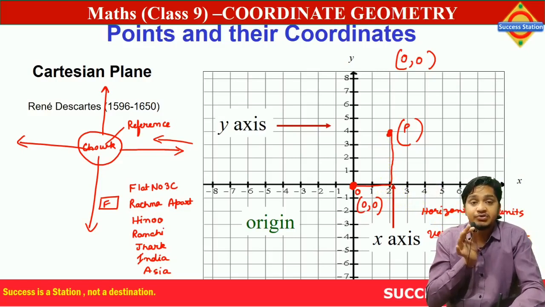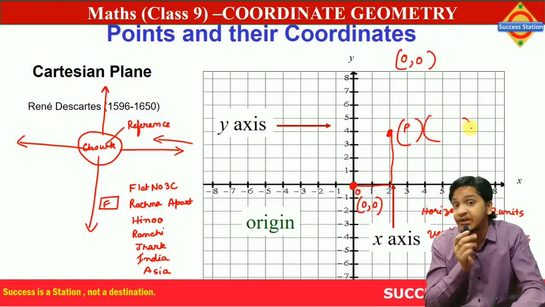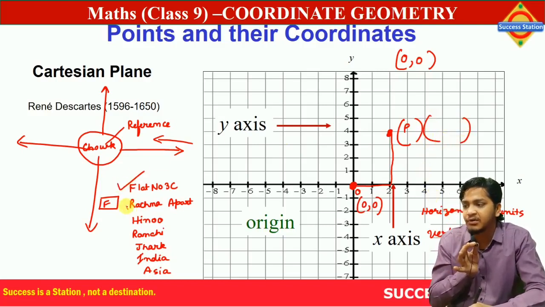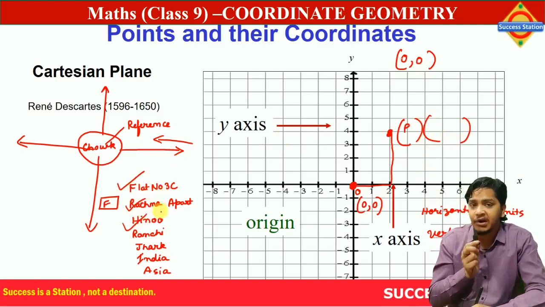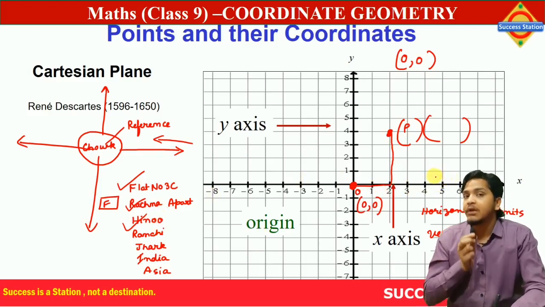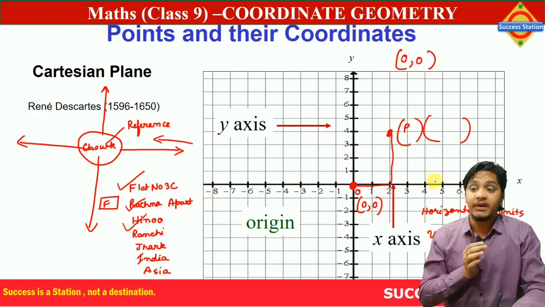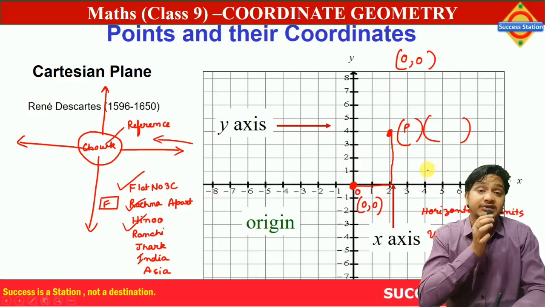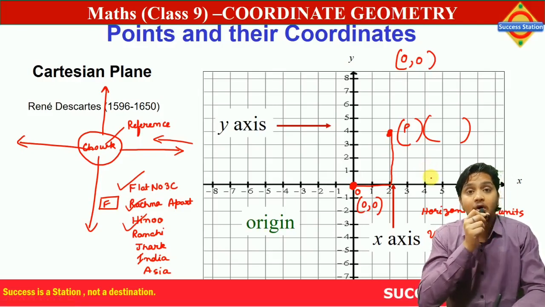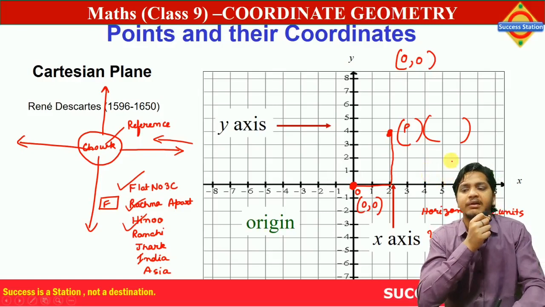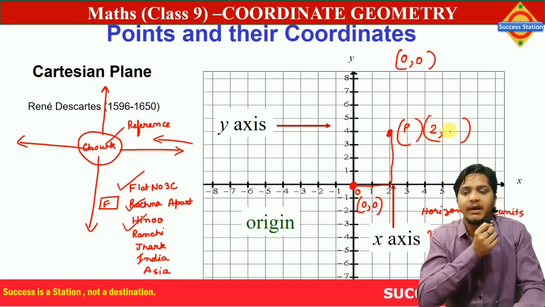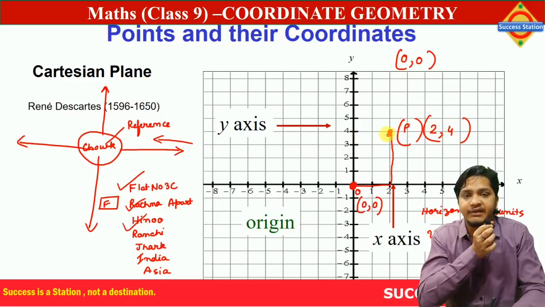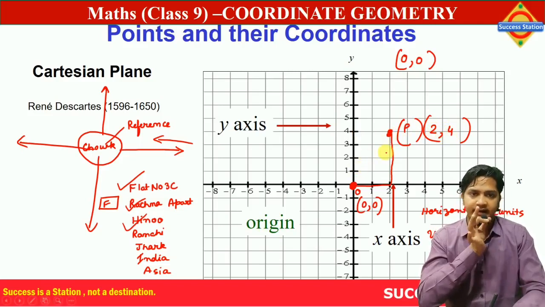Right. So the way to write an address is also fixed. You can't change it. First you write your flat number, then your apartment, then your locality. The same way, first you'll write the horizontal. No one will write the vertical first. Then your answer or the address will be wrong and the person will read somewhere else. You always have to write the horizontal first. So here 2 and 4. This will be the address of this point. Clear? So can you plot it this way?